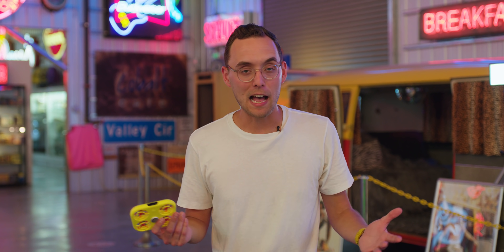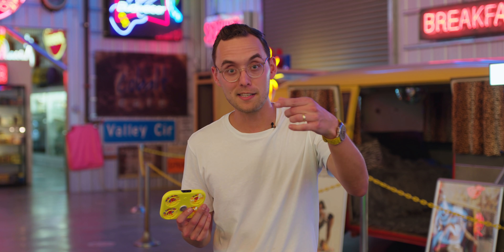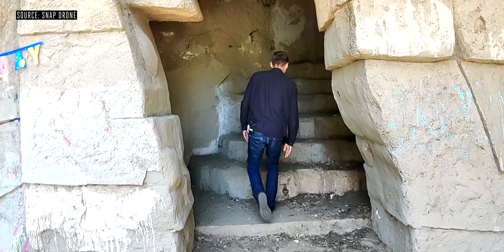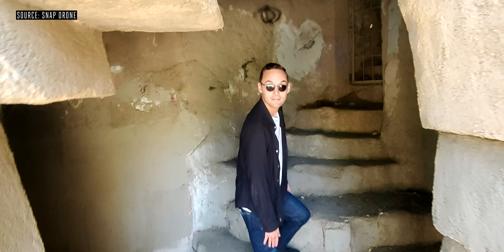I'm not so much of a specs guy myself, but the guy behind the camera, V, is — so V, why don't you take it away and get into the nitty-gritty? Sure, let's talk specs. This drone weighs 101 grams, which is to say it is very light — almost too light, meaning it's not going to handle wind very well. You really should be mindful of that before launching it into the air. There is a landing button on the app that will force landing if you think you're about to lose control. There are no obstacle avoidance sensors on the body, not that it really needs them — it's kind of a nice-to-have. It's not really meant to squeeze into tight spaces and avoid things.